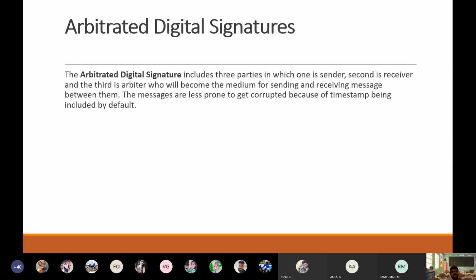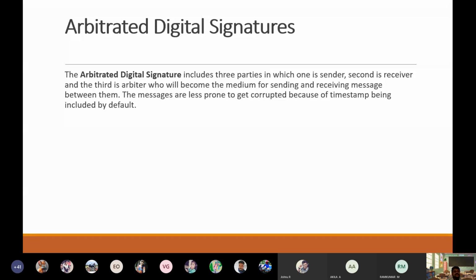Okay, so if A wants to send a message to B, he sends, but the mediator, that is the third party, will validate the user A, the sender. If the validation succeeds, then only that message will be sent to B. Okay, so this is an arbitrated digital signature.